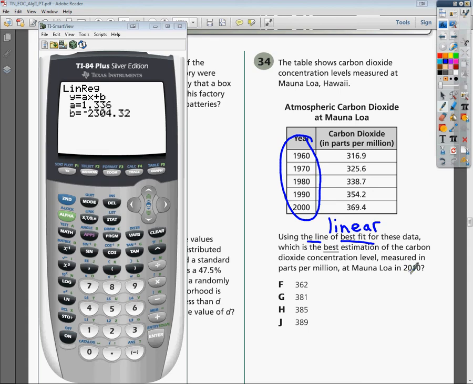I'm going to punch in these values. The number I'm actually going to punch in is 2010. So, I'm going to write out y equals 1.336. And the x would usually be there. And then minus 2,304.32.